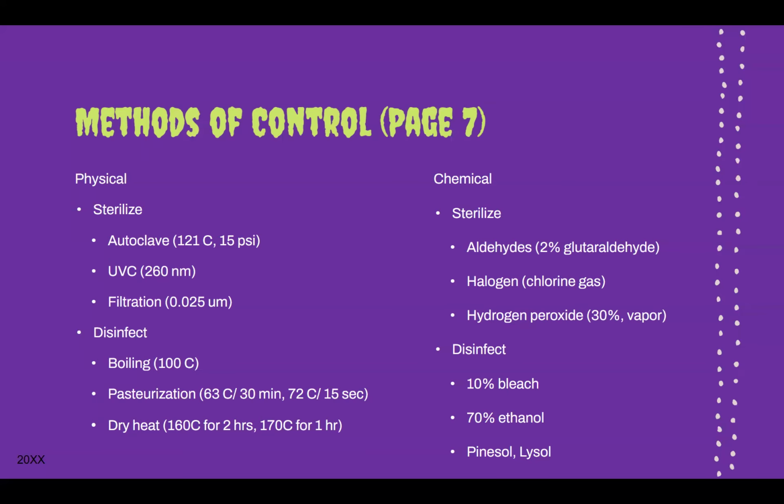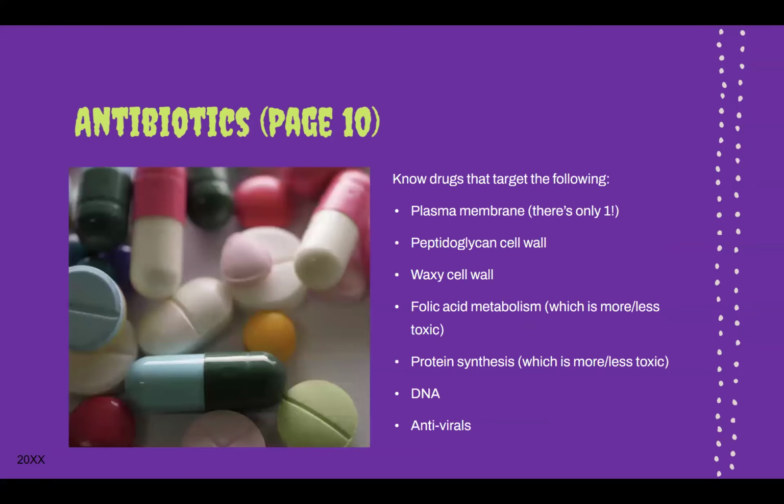The list that you want to know is the list on page 7 that has all of these physical and chemical methods, and whether they sterilize, they disinfect, or they're antiseptic. When we get to the practice cases, I'll just show you all how you can organize this to help you prepare for the exam.